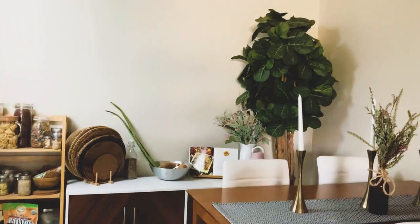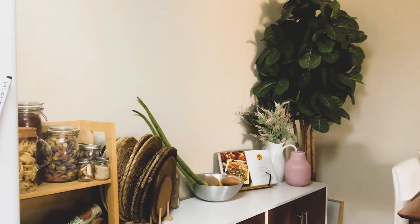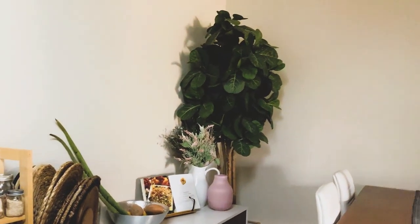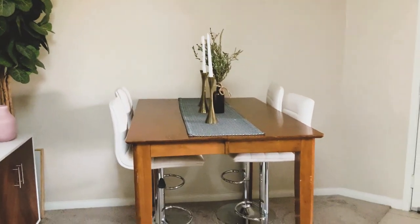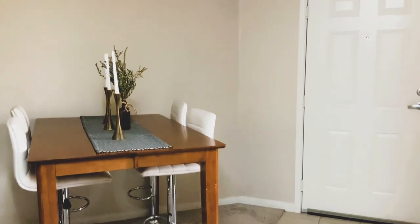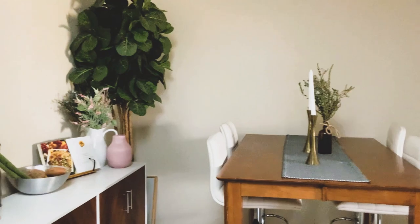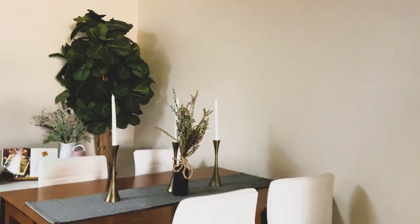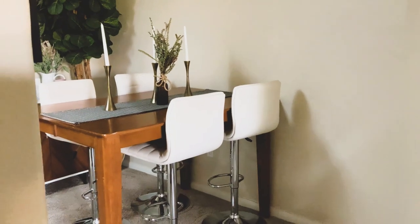So this is what the dining nook, or dining room, whichever you prefer, looked like before. I had a table there, but it was just too large — it really wasn't letting me be great. So I had to get rid of it. By get rid of it, I mean it's in storage because it's a fantastic table. Everything was kind of the same setup as our old place, but that just didn't fit the space, so I was like, let's change it.